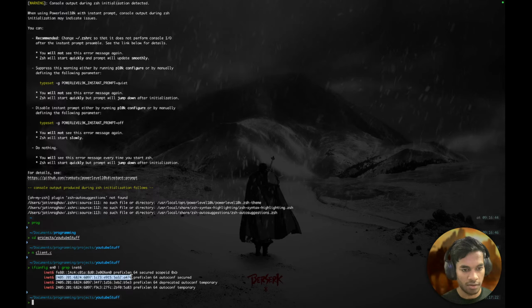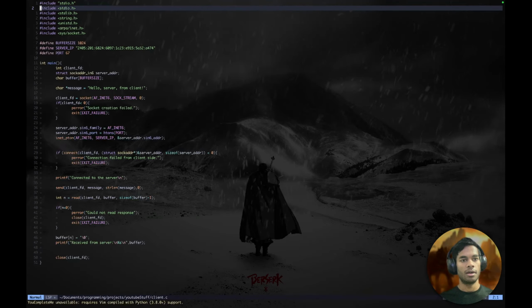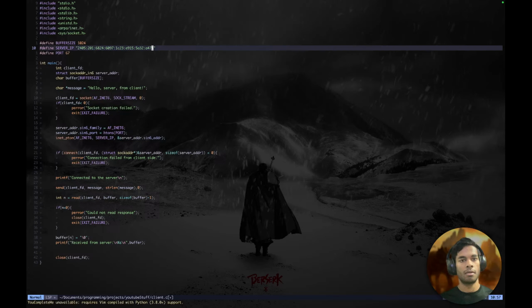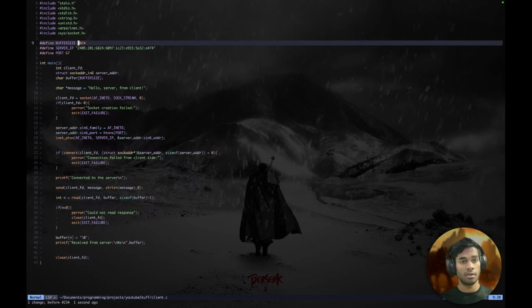Wait, I have three of them. This one is secure, this one is deprecated, autoconf, and autoconf temporary. Let me use this one and client.c and update the IP here.